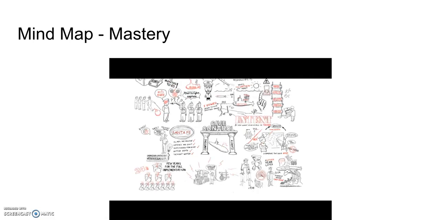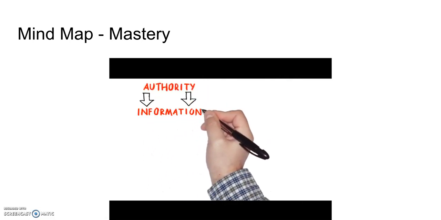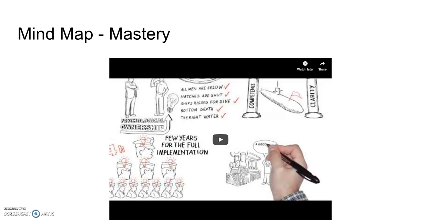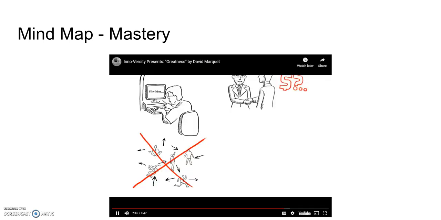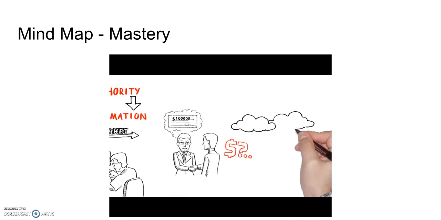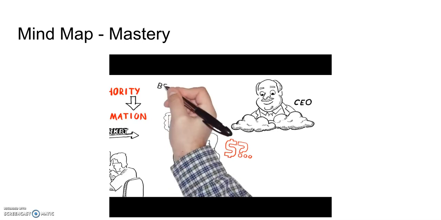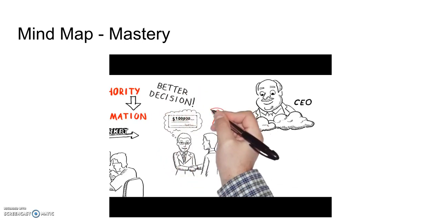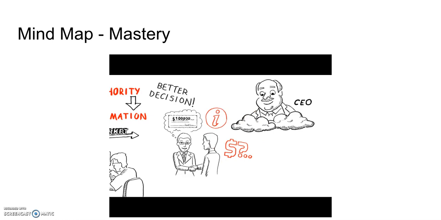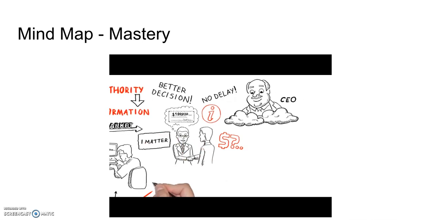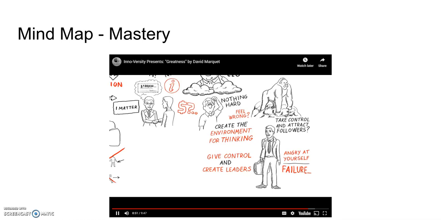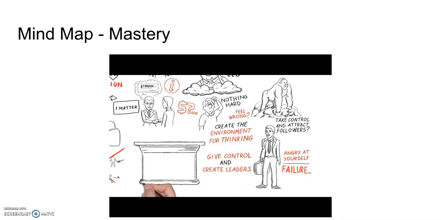Solution. Move the authority to where the information is. Create the environment so that those people are out there making decisions as if the CEO were standing right behind them. And if it's not the same decision, it's actually a better decision because they have the information. And not only will you get better speed of execution because now you don't have this delay, what happens is those people feel like they matter because they're thinking. You engender thinking. You create the environment for thinking. And by doing so, you will achieve the greatest thing possible.